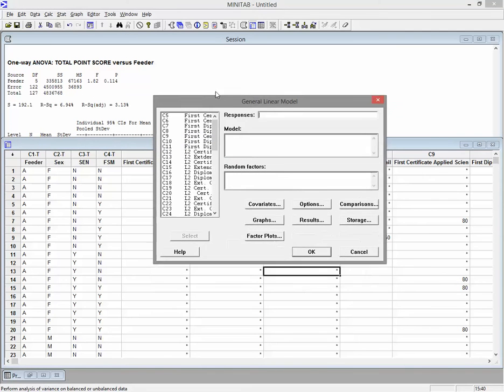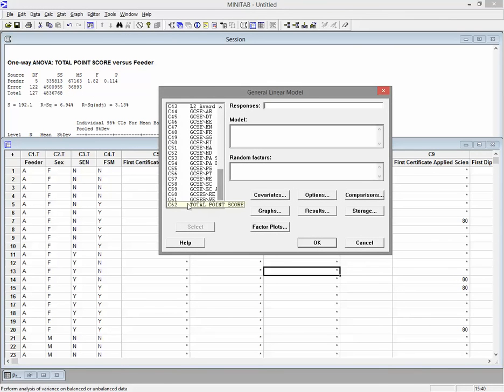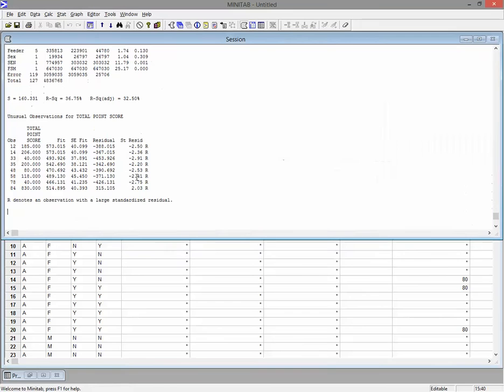So I'm going to do a general linear model, and my response is total point score as always, and my model is feeder primary, sex, SEN, and free school meal. I'm going to do nothing more than that. It's literally saying, can I model my point score by taking those 4 things into account? And I'm going to click on OK.